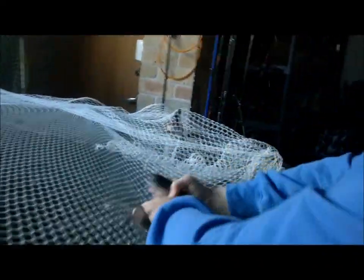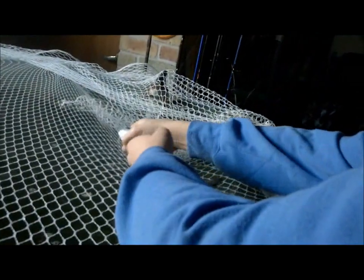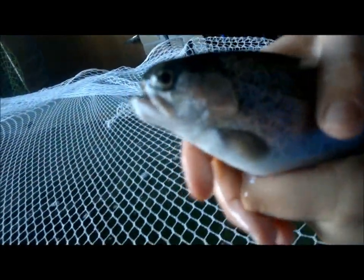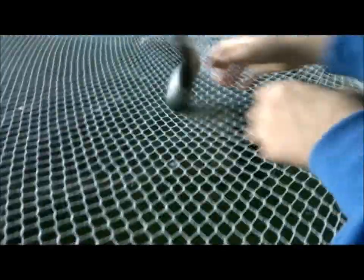And that's another little one, so we'll release it. And look at its nose. Something wrong with its nose. Looks a bit like Jack. Look at its mouth. Something wrong with it. Yeah, it's a bit deformed. We'll just release it on the TT jig head, and I'll just chuck him back.